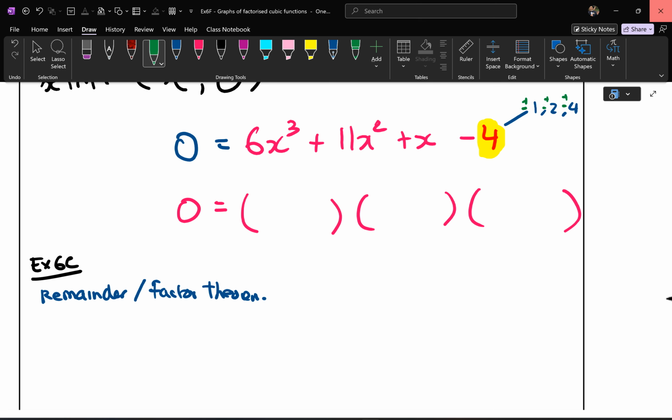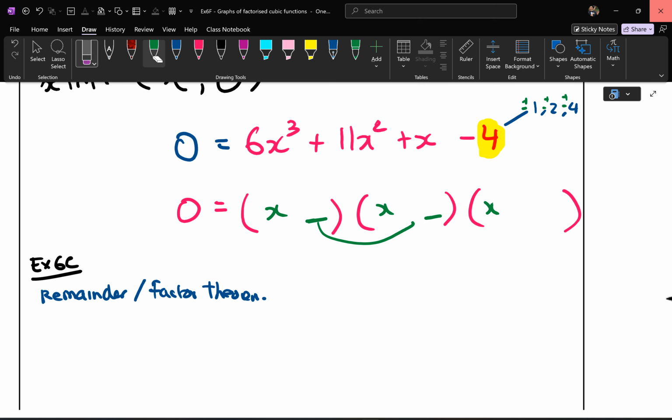The reason why we do that is that even though I don't know what's inside these brackets, I do know it would have to be x times x times x to get that x cubed, right? But to get this last number, which doesn't have an x, these 3 numbers have to multiply each other when you expand the brackets. They have to give you 4. So it could be 1 times 4 or 1 times 1 times 4. It could be 2 times 2 times 1. I don't know. That's why I'm testing 1s, 2s, and 4s, because somehow I'm getting that number 4 at the end.